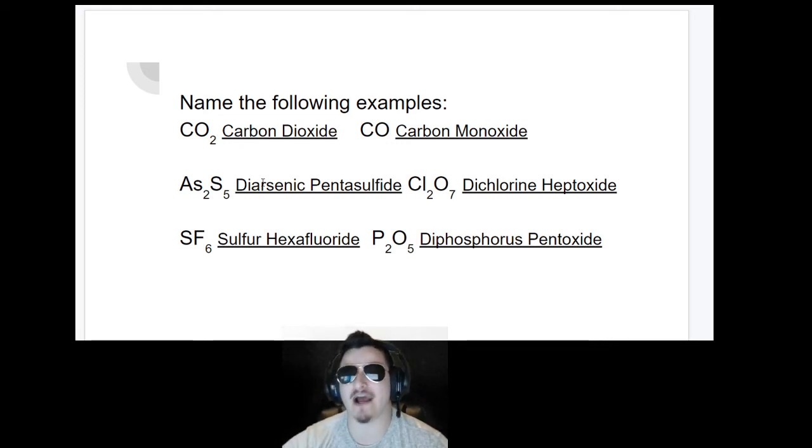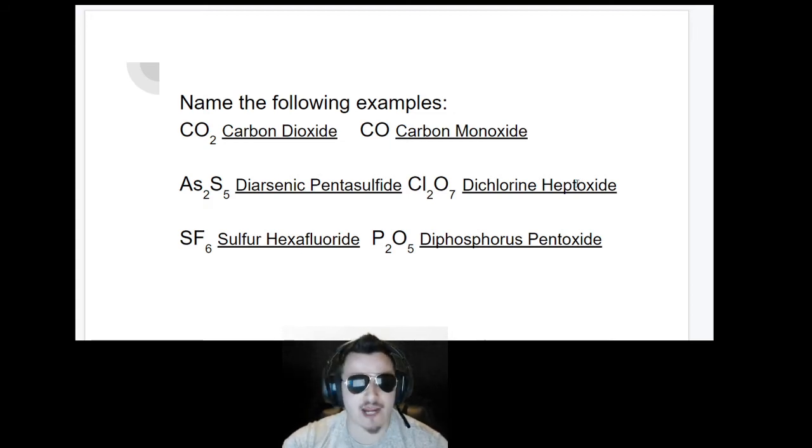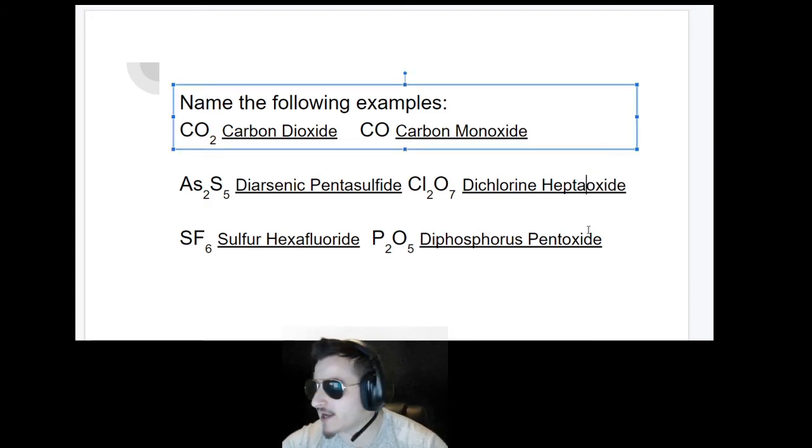We are saving ourselves some vowels. Instead of saying monoxide and having two O's here, we condense it down to one. Instead of saying heptaoxide and having this A right here, let's go ahead and look at what that would be like. Heptaoxide. A lot of kids are going to want to do that from the get-go.